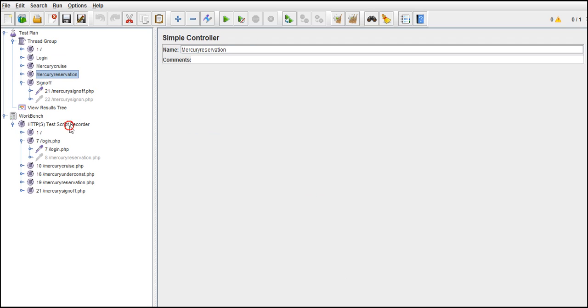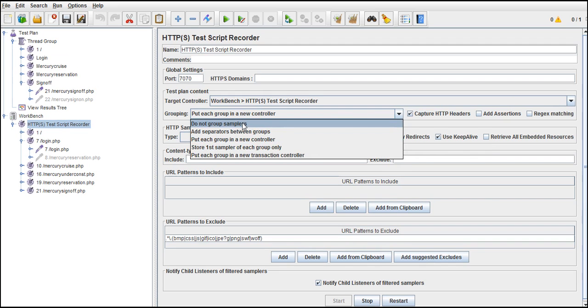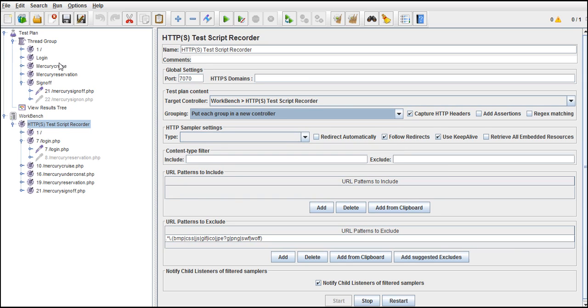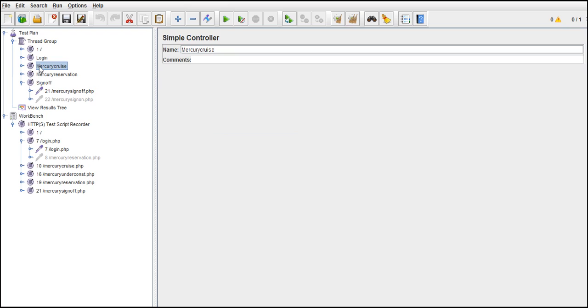Whenever you are recording, if you just go with the do not group samplers option, you will not see any controllers. But whenever I select put each group in new controller, they will be stored in separate blocks, right? So that's what simple controller says. This is the base one I'm talking about.